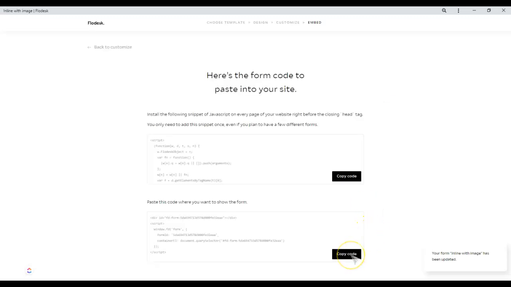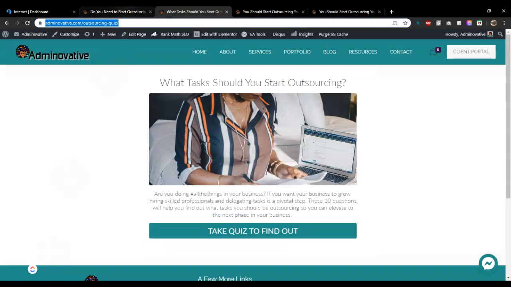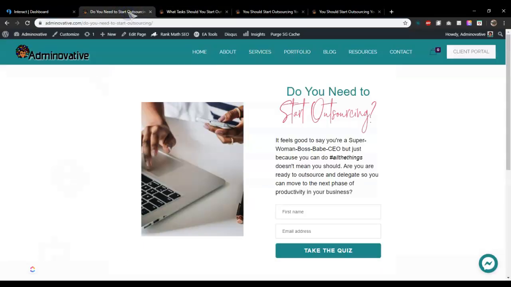And copy this code. This code here is going to go on the first page. So when you have your graphics from Pinterest or Facebook, where your call to action is asking people to take the quiz, when they click on that link, it's going to take them to this first page.